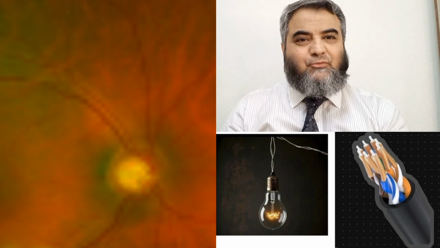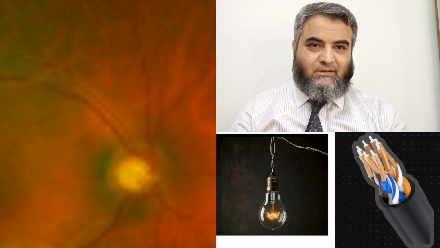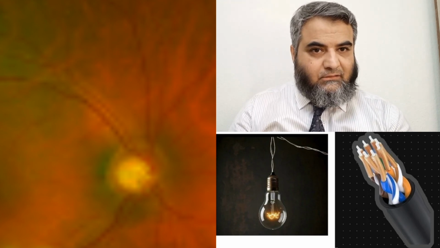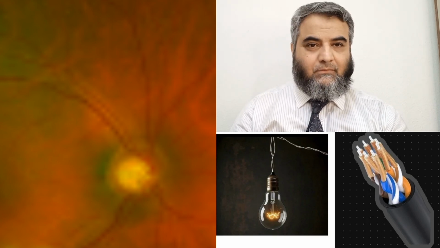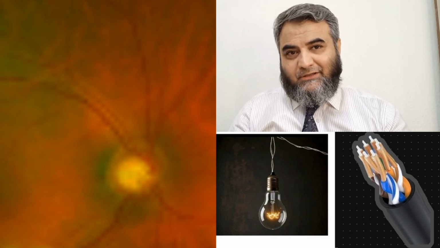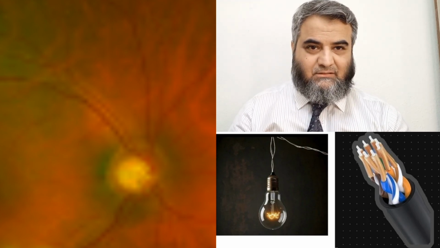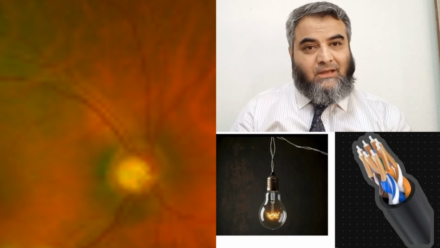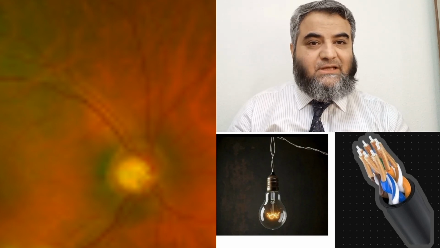Here in the diagram you can see in the photograph that there is the optic nerve. It is conveying messages from the eye to the human brain. But as shown in the other photograph, it is like a cable, just an example I am giving, a cable which has multiple wires. As I mentioned, the quantity of these wires goes up to 1.7 million.